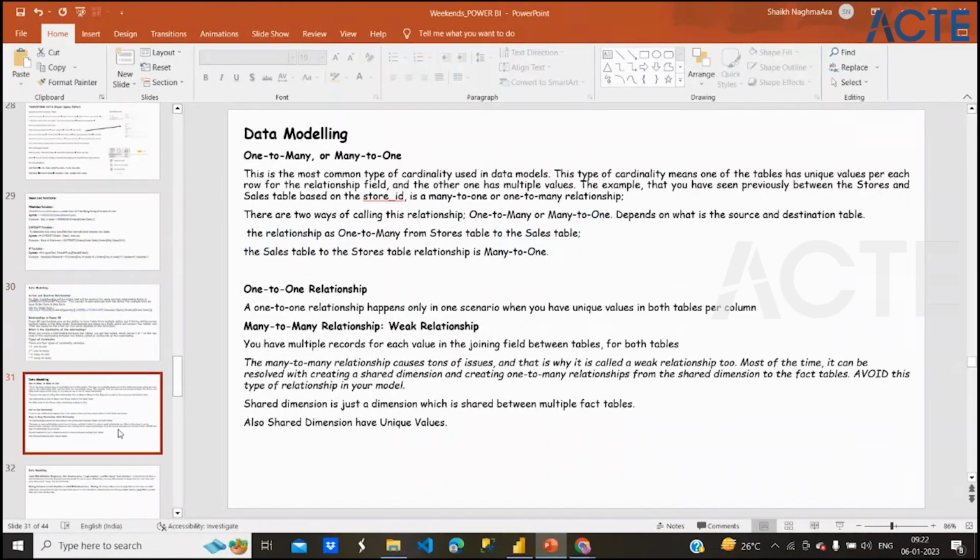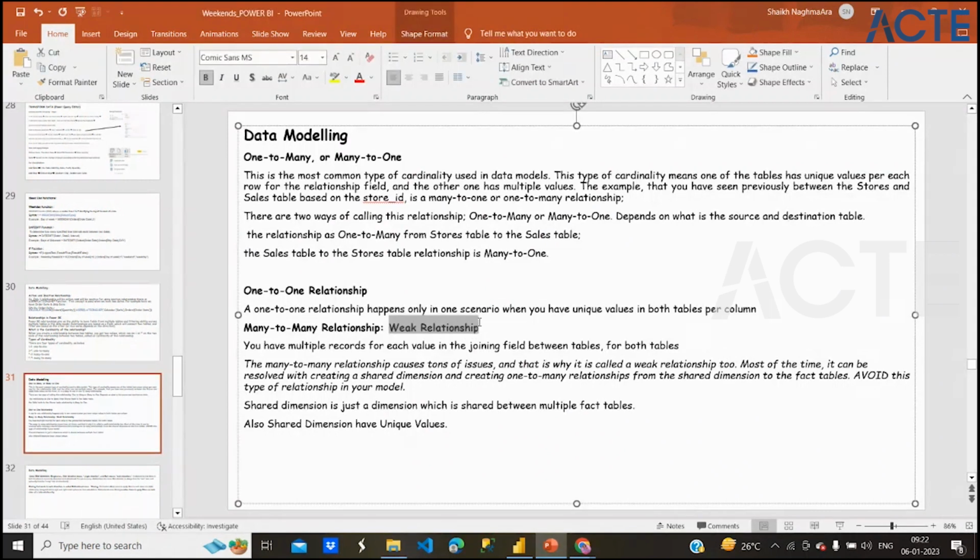Many to many relationship is considered a weak relationship, because both have multiple values. We don't have unique values in any column.